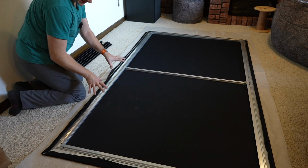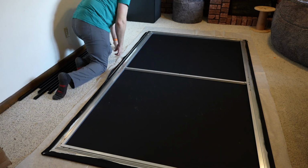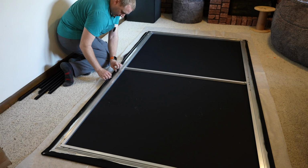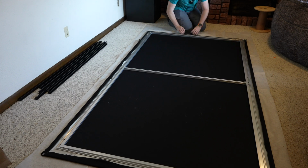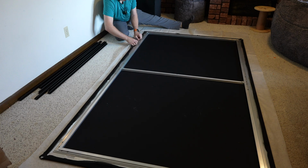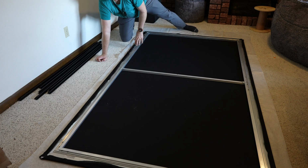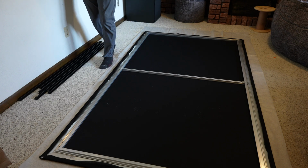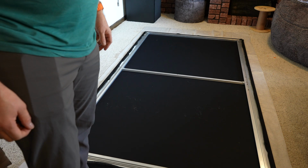I would say that, remember that this is the back, so even if you have a little bunched up or something, I don't think that's going to be a big issue at all. Just don't, you know, go crazy with it, I would say, but a little bit of stretch on here is going to be a good thing. There. And I would argue that you knew you did a good job when it kind of got tight to the end and everything looks nice and smooth, other than the dog hair that I got in there already. But that is what it is. So now the backing cloth's done. I think we're ready to start on the screen.